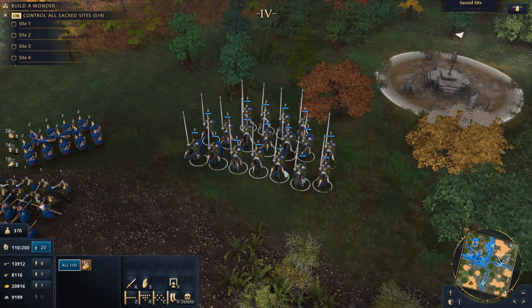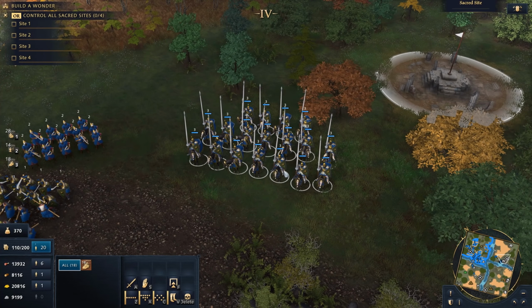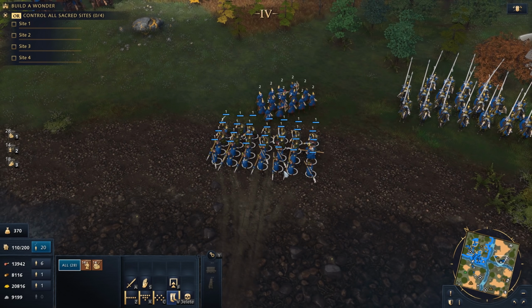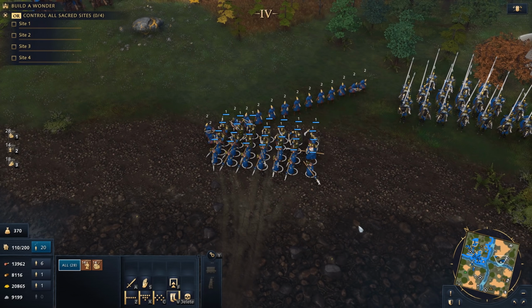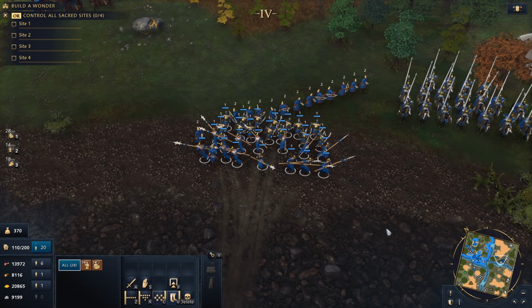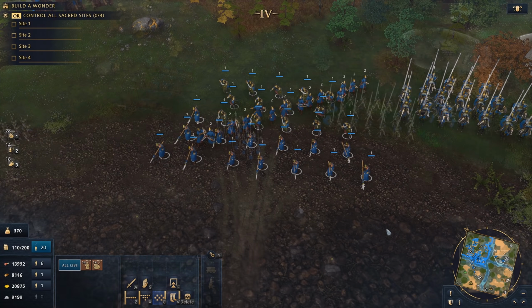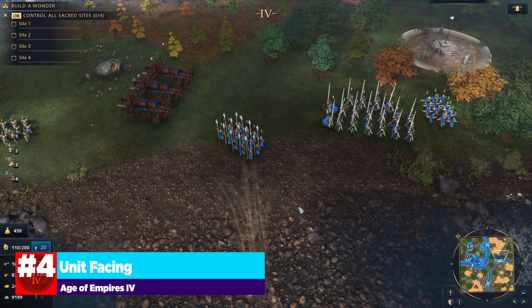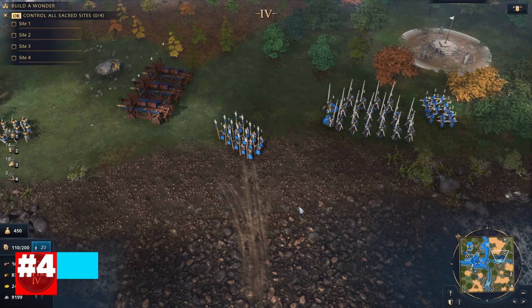Learning how to properly group is going to be essential for keeping your units alive on the battlefield. You also have access to these specific formation buttons, but I find that the line formation is only useful on archers, and the staggered formation is only useful against mangonels or the unique artillery from the Chinese. This here is a quick tip for you, but unit facing is something that took me an unnecessarily long time to realize was a part of Age of Empires.